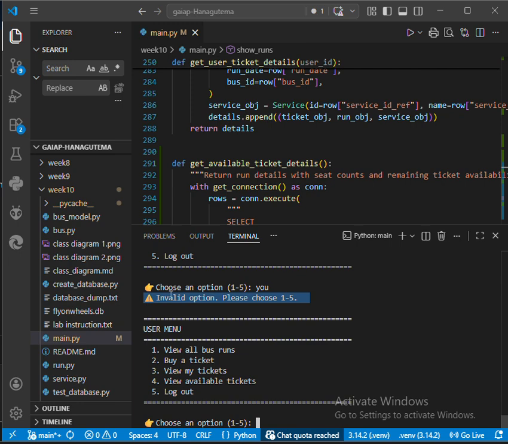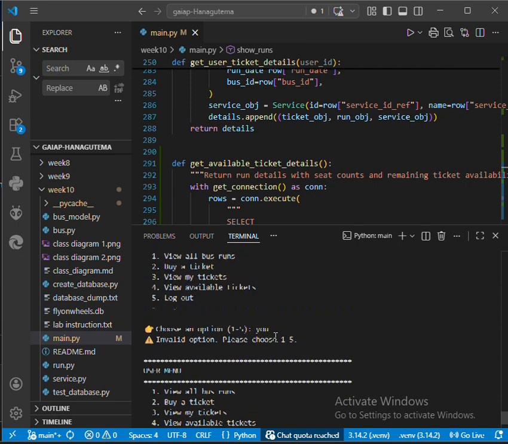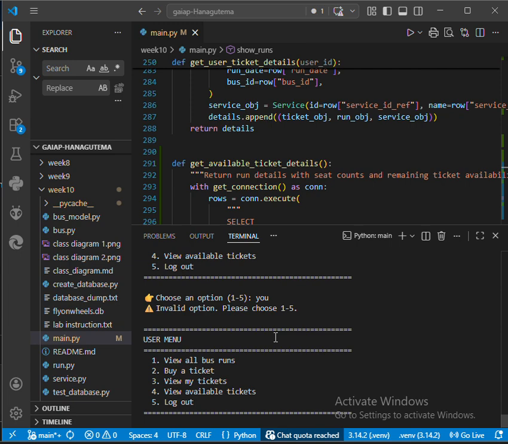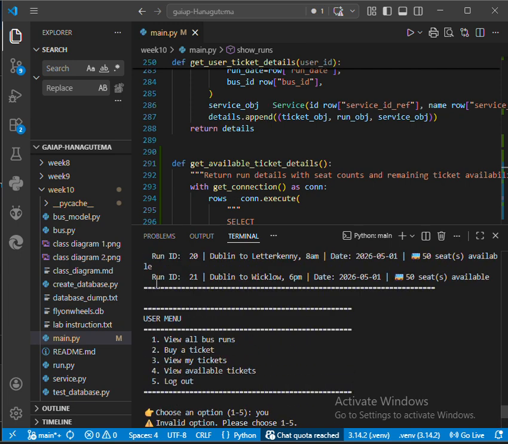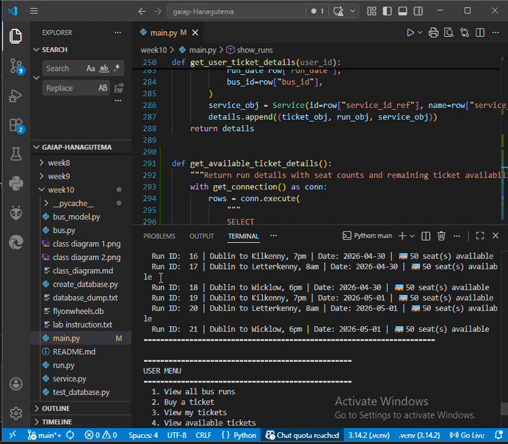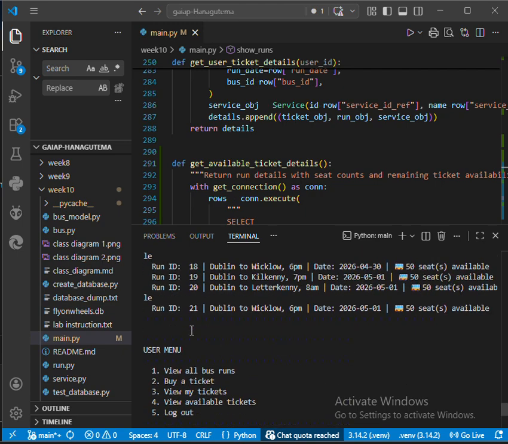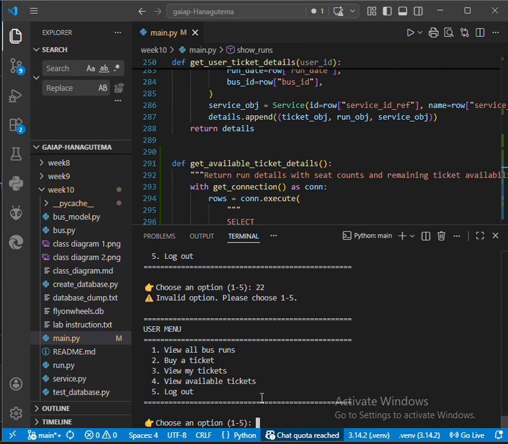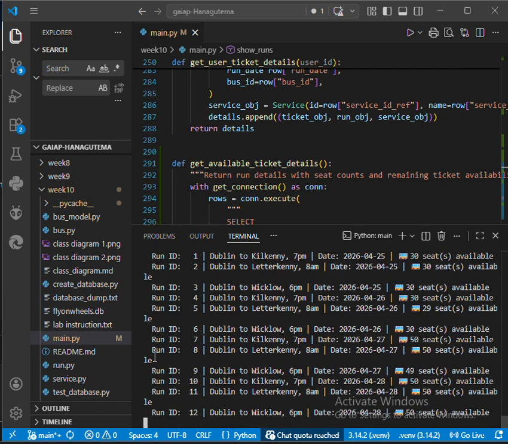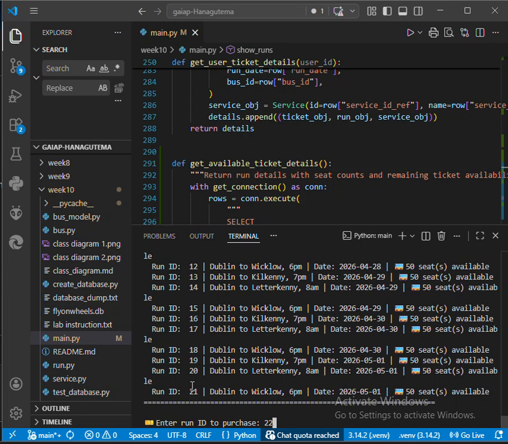The second problem was ticket overbooking. Before, for example, if the run IDs are 1 to 21, what if the customer enters 22? Let's see what will happen. First I click buy a ticket. I enter 2, then I enter 22.